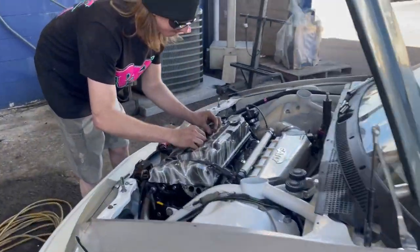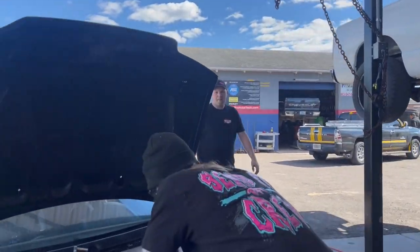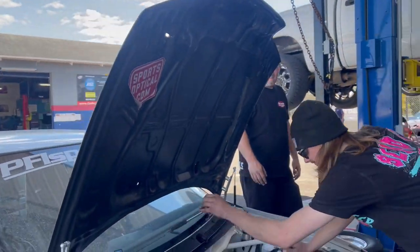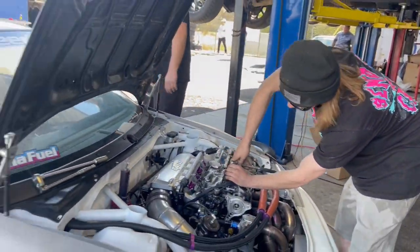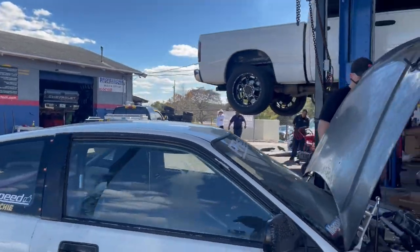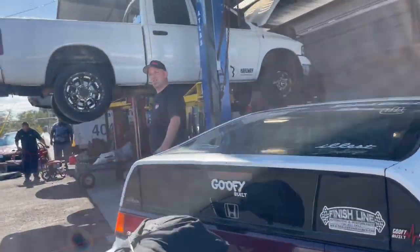Gordy's getting the wheels changed. Shane's getting the plugs changed. So we've been having a little bit of trouble getting this thing to start up right on the pump gas. Methanol works just fine, but we have to solve this pump gas issue. We got the charger plugged in too. Oh, perfect.